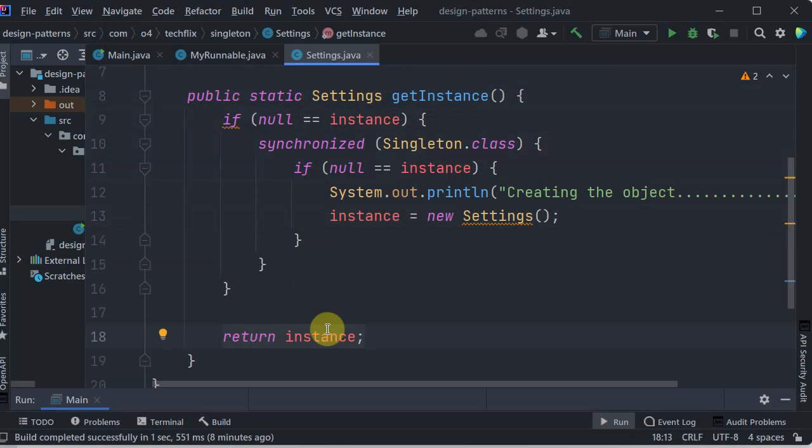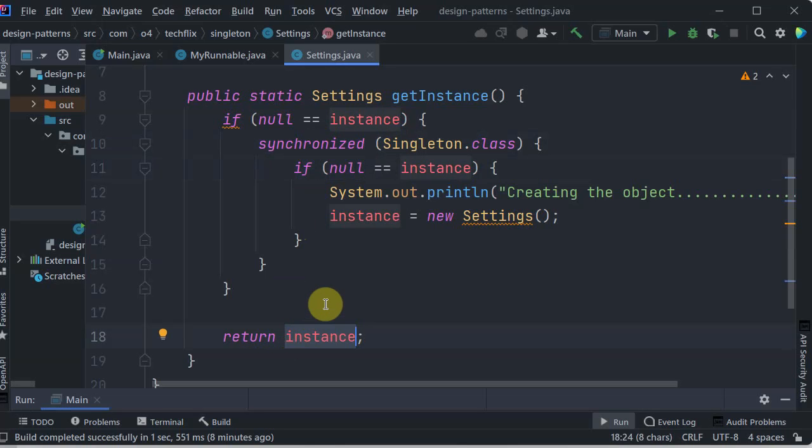Simple, straightforward. Now the second thread which is waiting here will also enter this condition, and it will see that the instance is already created. So it will simply leave this if condition, go straight here and return the instance. That's the pretty straightforward logic.